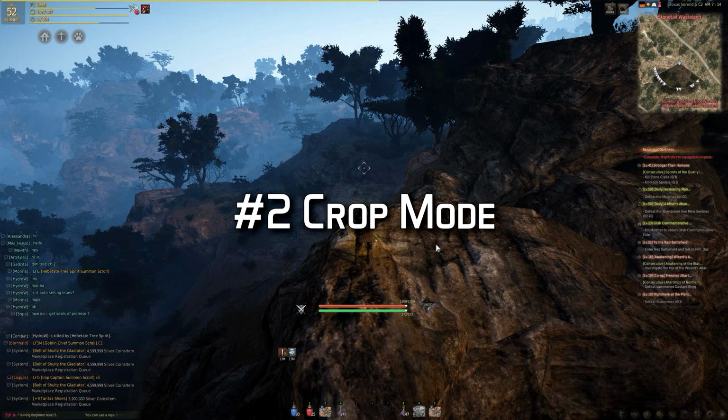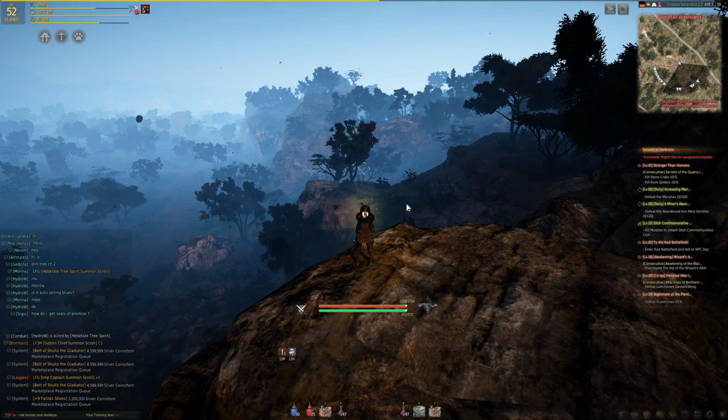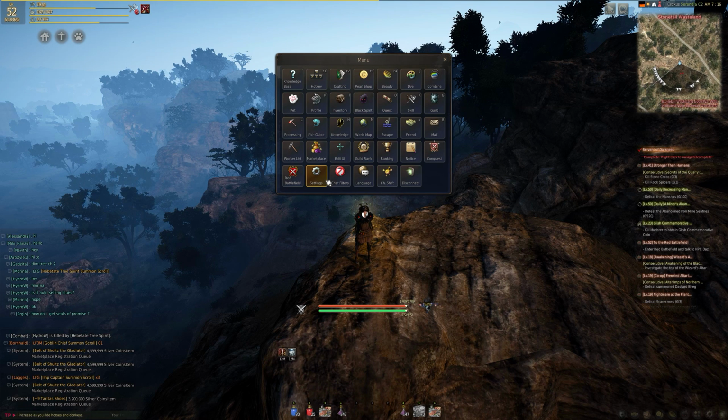Okay, so now on to the second tip, which is crop mode in the graphics settings. So with this mode you can actually save a lot of FPS if you don't have a beastly computer. This is actually a very smart way to not downscale anything. You just simply crop the window so it doesn't render as many pixels. You can save a whole bunch of FPS by doing this. So how to enable crop mode, you ask?